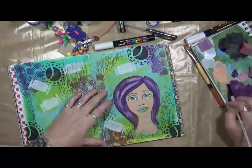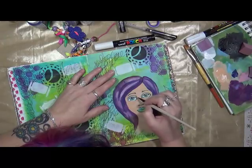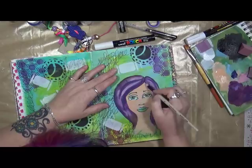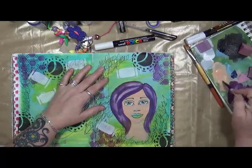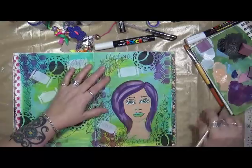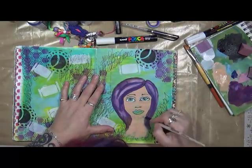All right, so now we're just gonna finish putting in, she's got a bunch of blue still in her eye, so we're gonna take care of that. I may actually end up just leaving her with blue eyes, which is fine. They're kind of like a bluish green, which is okay, right? So we're just throwing a little bit of paint here and there so she's not quite so blue. And we'll go down her neck a little bit. I'm not worried about down here. It's no big deal. She's good.